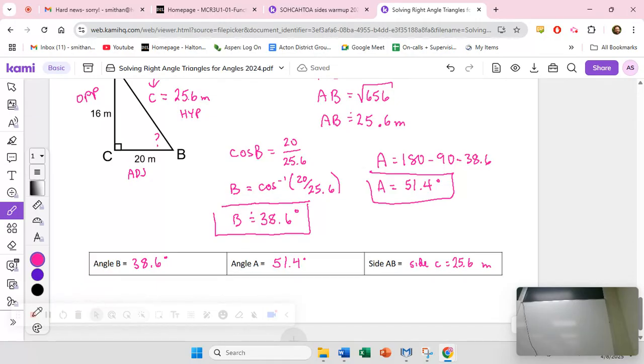You have to keep this in mind. If you and your friend go at a problem with different strategies, find different things first, and you introduce a bit of rounding, you will disagree possibly by a decimal place or two at the end. But you're both right. If we were super concerned with accuracy, I would keep like 10 decimal places here, just to make sure everything was rounded properly. But that's why I have 38.6. Maybe you have 38.7. That's why I have 51.4. Maybe you have 51.3. But we're all okay.